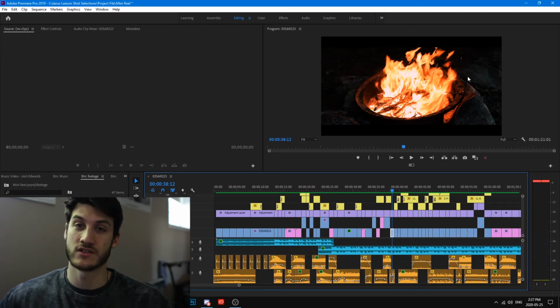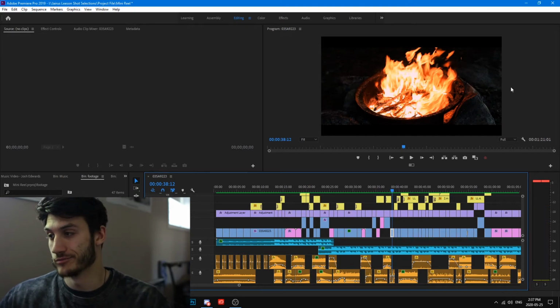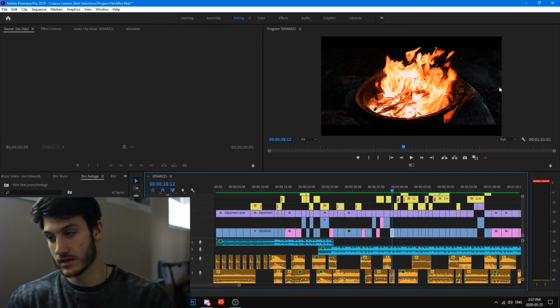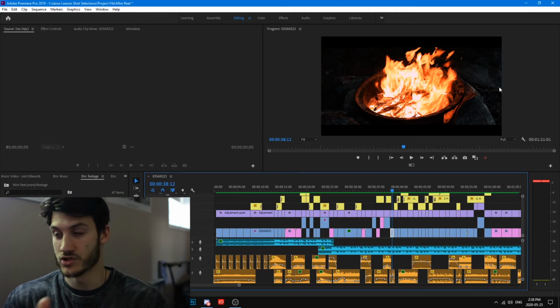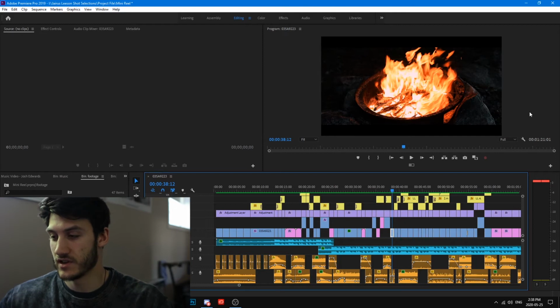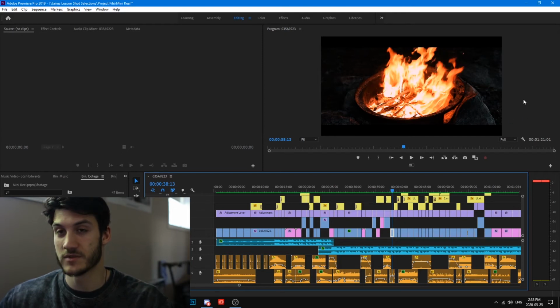So I'm really trying to craft just a visual story here of the events from the drone shots into the shot of the water coming up on shore into the fire. So it kind of just tells a little bit of a story there, not too much, but just something to keep the audience kind of engaged.